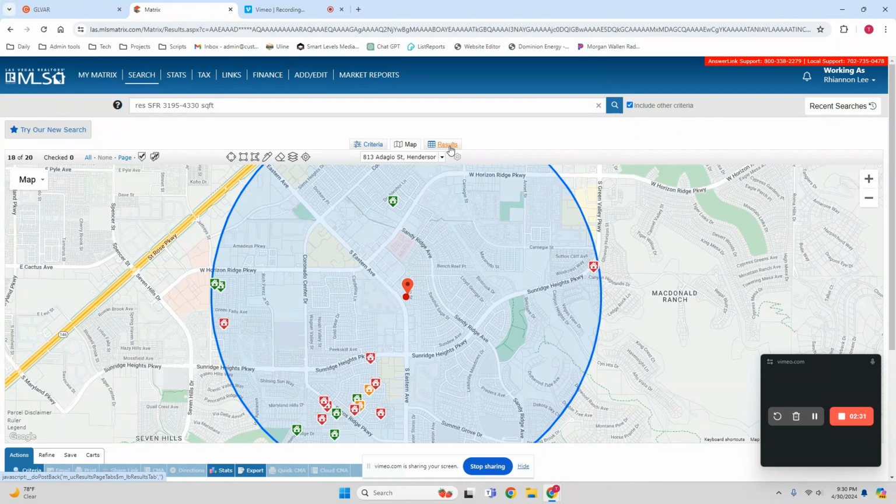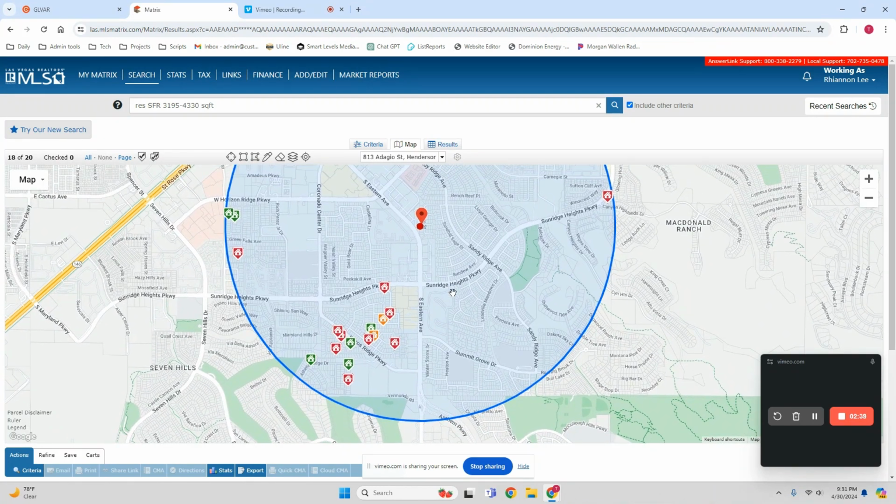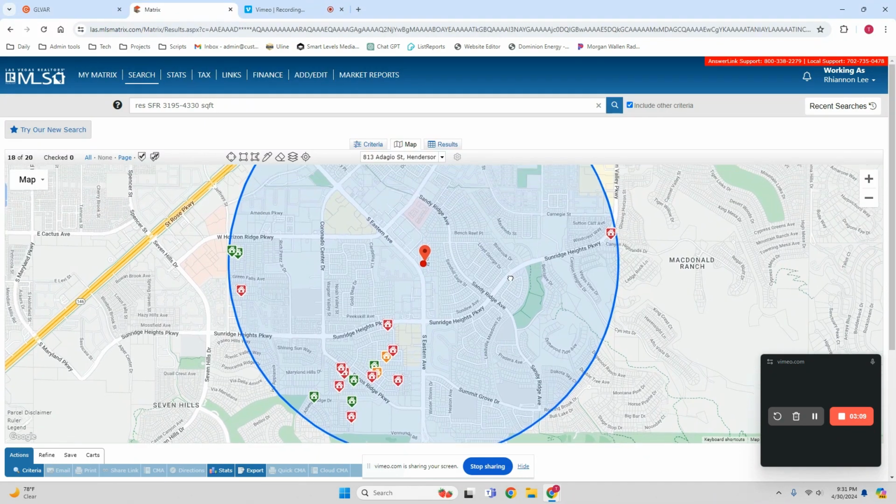And ultimately, I'm going to come over here and ask, okay, are these homes going to be pretty comparable to mine? I can tell you that most of them are. These ones are not comparable here. They're in a completely different community. You can see this one here is listed at $1 million. I wish my house was worth $1 million, but it's not. So these homes here are ones that I'm not going to take into consideration with my comps, okay? This one over here is going to be the same. This is a completely different type of home than what my home is.